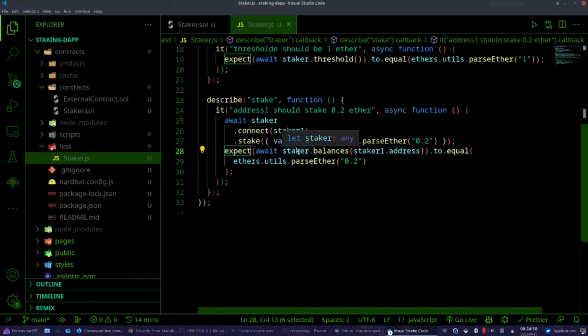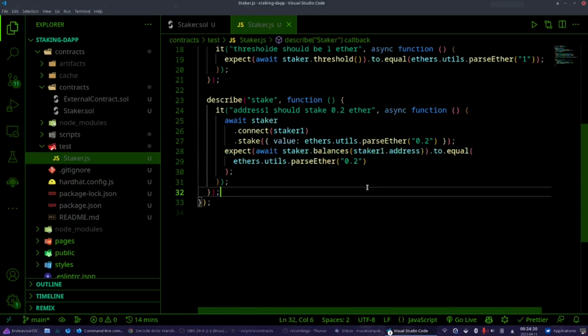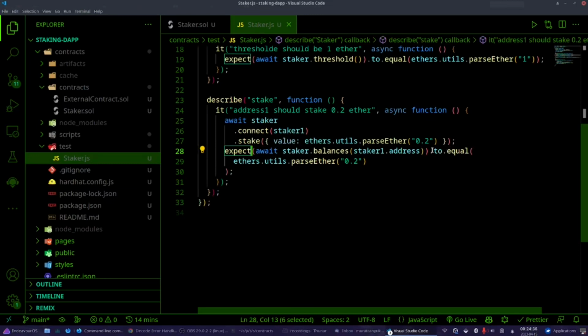We expect the staker... If we wanted to read these lines in human language, it says: get the balance of the first staker in the staker contract and expect the balance of staker 1 to be equal to 0.2, which we have made sure of here.